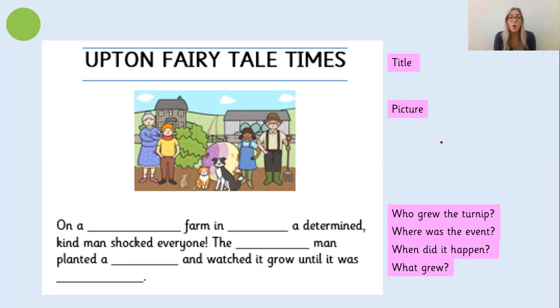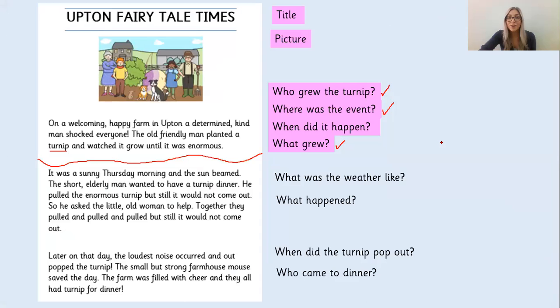Okay, so on a something farm in something, so where is it? A determined, kind man shocked everyone. The something man planted a, what was it? And watched it grow until it was, and having a go at filling in that blank. Okay, remembering that you can go back and use mine to help you.